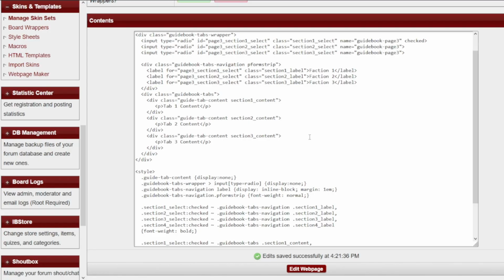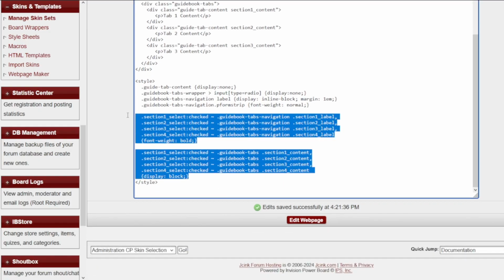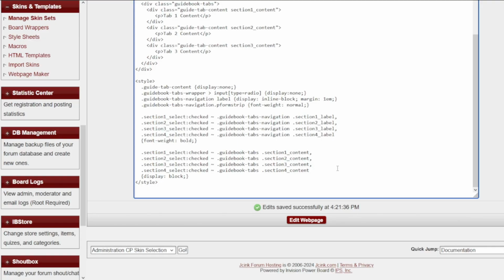Right? You could give your main navigation section 1 select as a class, section 2, and use these classes for your main navigation and have these apply to your tabs and your main navigation, especially if you only have 3 or 4 pages in your guidebook and then each of them has 3 or 4 tabs. Maybe you want to treat the main navigation as if it was tabs as well.